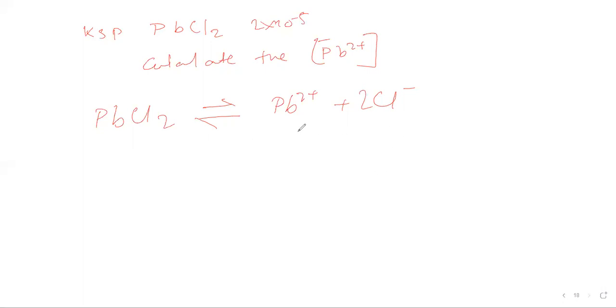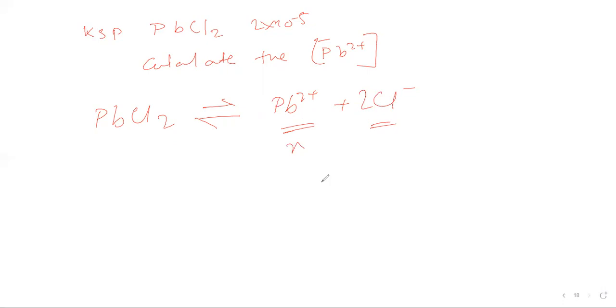So they are asking us to find the concentration of any of them. We don't know the concentration of this, we just know the KSP value. So we can take any one of them as X, isn't it? We want to take the value which is X, which has the lesser value in front. Which one has the lower value in front? The Pb2+, isn't it?